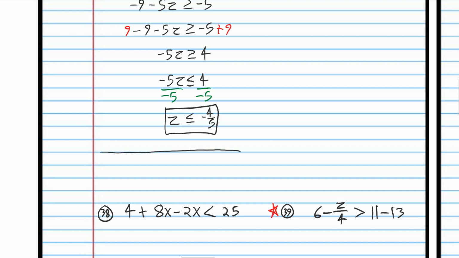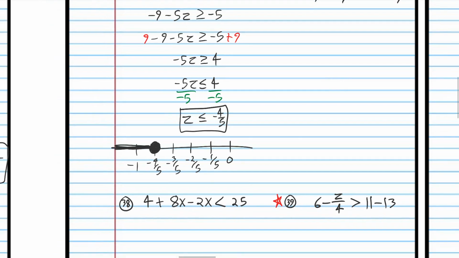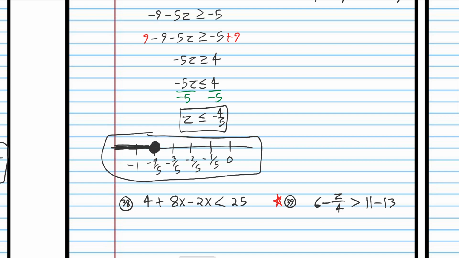Now graphing it is going to be a little challenging because we have a fraction. So you can count in fifths. So z is, Pac-Man wants to eat the bigger number. That means z is less than. Z is the shaded part. So graph your dot there. Fill it in because it's less than or equal to. And z is less than, so it's going to be this part over here. So if you got that graphical solution and algebraic solution, good job.